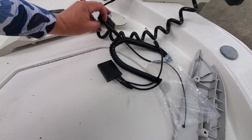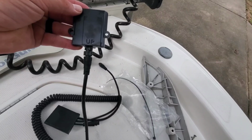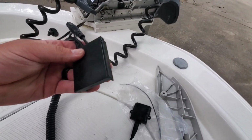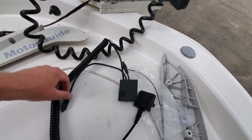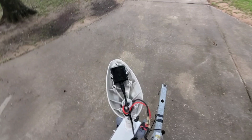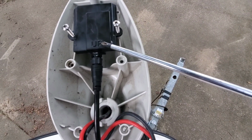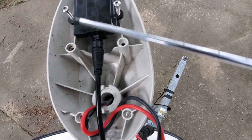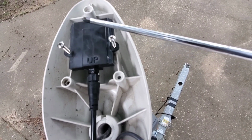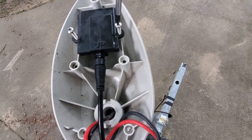Alright, so this one here, big word up, it's going to go up on top of the trolling motor, and of course this one here you're going to put at the bottom. Really simple, guys, easy peasy. So when you go to put this back, make sure the word up is facing up, of course, and don't get confused with putting screws here. Make sure it goes forward to the top screw hole, sits nice and flush in between these two screws, and just tighten it down.